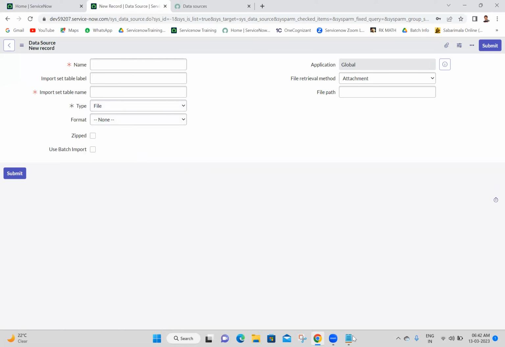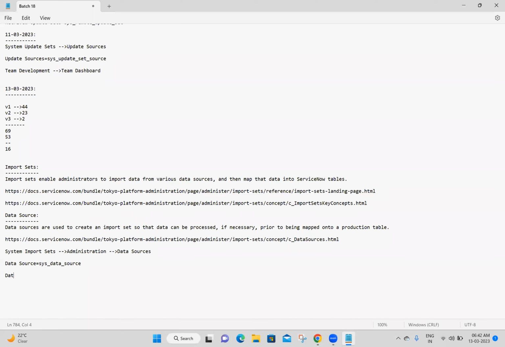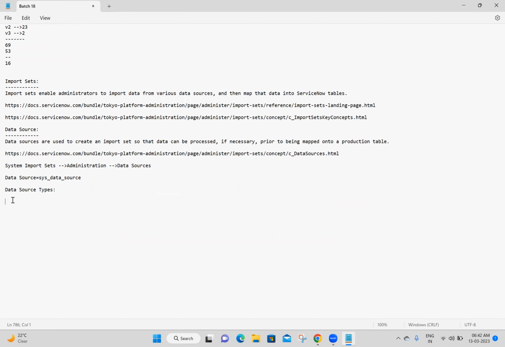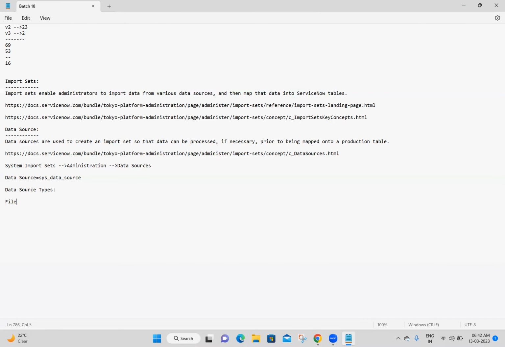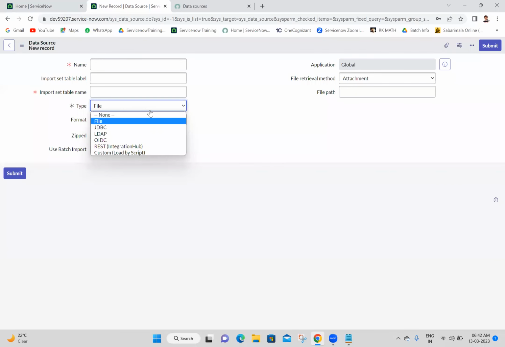Data source types. So you can see the first one is File, JDBC, OIDC, LDAP, then REST, and Custom.